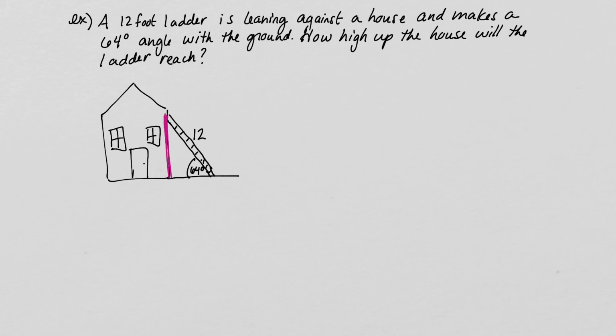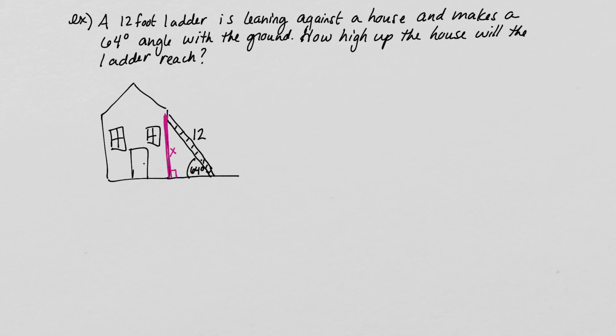So what do you want to call that distance there? We need to give it a variable. X. Okay. All right. So this is what I know about this triangle, right? I know the angle, I know 12, and I know X. And we can assume that our house is built really, really nice and that the house and the ground make a perfect right angle, right? Probably houses and grounds are pretty close to making a right angle, and they should, but you might have one that doesn't. But we're going to assume that ours does.